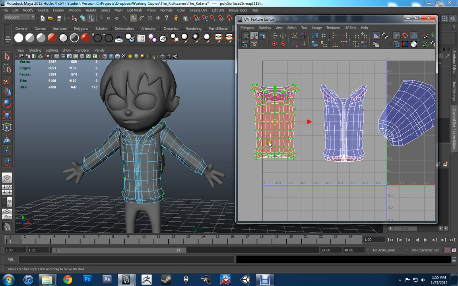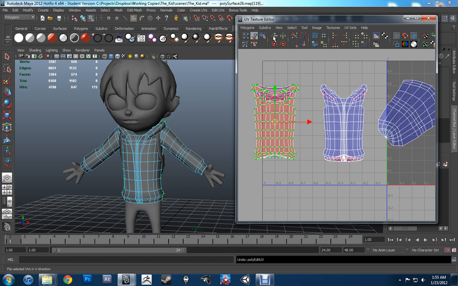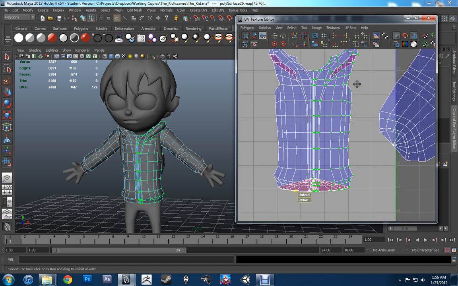So since this is red right now, and looking at it I can tell that it's the back as it doesn't have the zipper, I know that it's actually turned inside out, and that's the main reason why it's red. And if I try to use the smooth UV tool, it's going to do a lot of weird stuff. So what I can do is use the flip selected UVs in direction. So there, now they're blue because I just reversed it, and I can just use the smooth UV tool to unfold a little bit further. Just give me a nice and smooth shape.